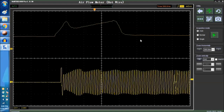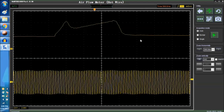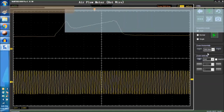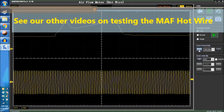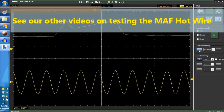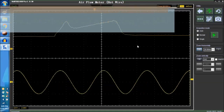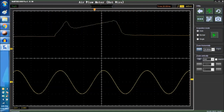It's a 20 hertz signal, so it's not really the signal for the wide open throttle because we're not connected to a car. But just to show you that the scope itself sets itself for whatever you're trying to do. In this particular case, up here it says airflow meter, hot wire. So all you have to do is connect channel 1 to the signal wire for the mass airflow sensor, and that's pretty much it. It's pretty straightforward.